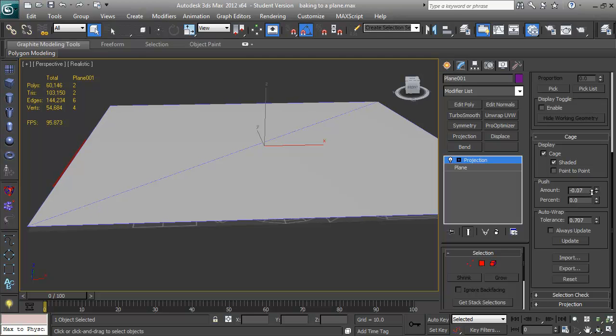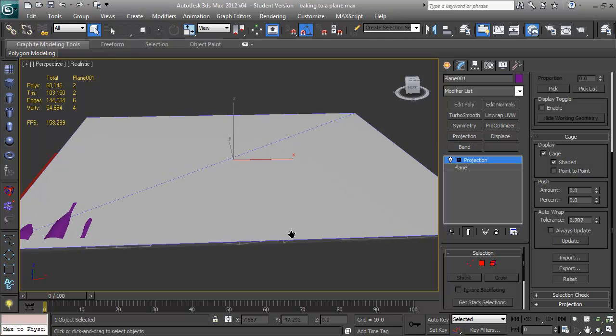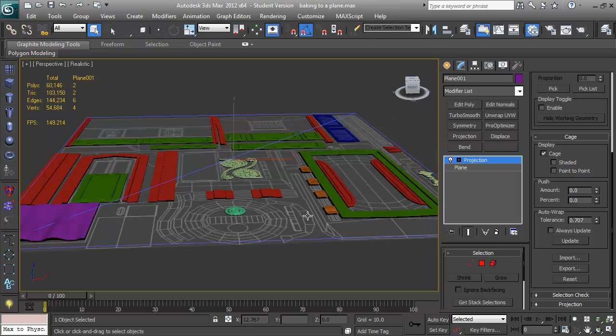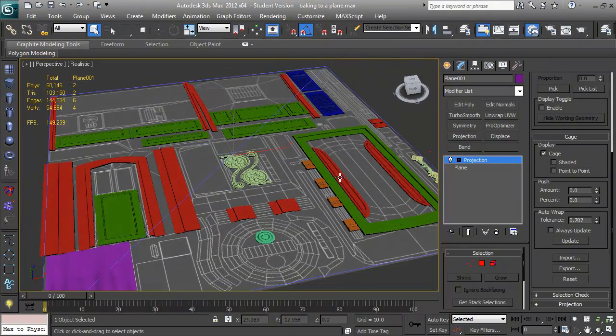As a little example, I'm going to slide it down a little ways so that I've deliberately left these what we'll call misses. It won't find these, and I'll show you what that looks like so that if you've made this similar mistake, you'll be able to spot it as well. Okay, so that's the projection modifier set up. We can untick shaded now so we can see what we're doing again. That's about it, ready to go.